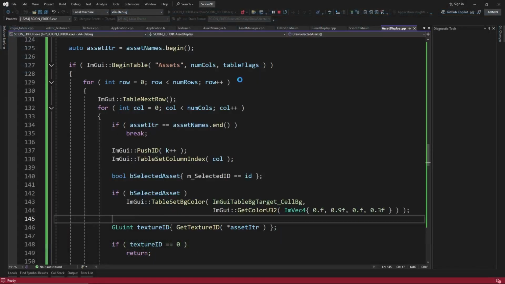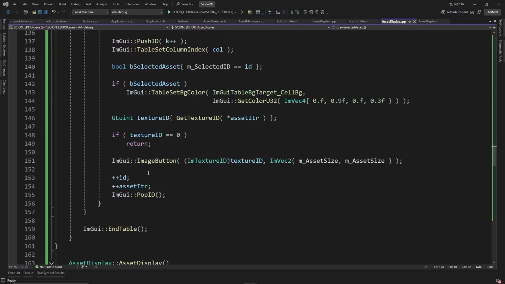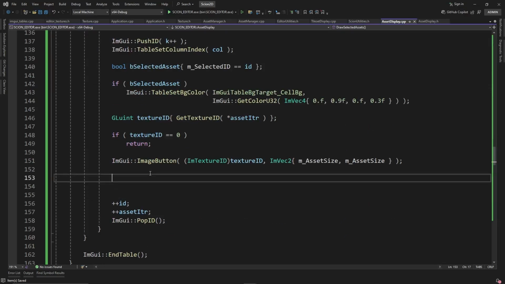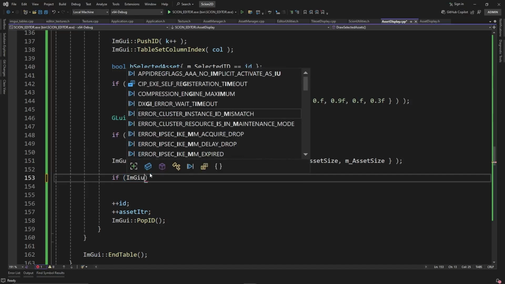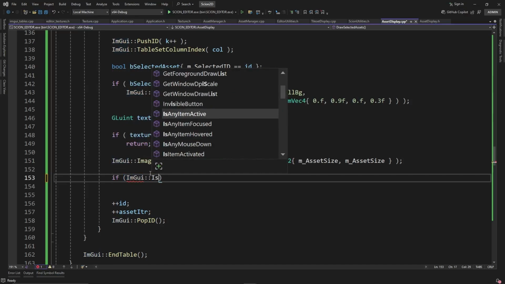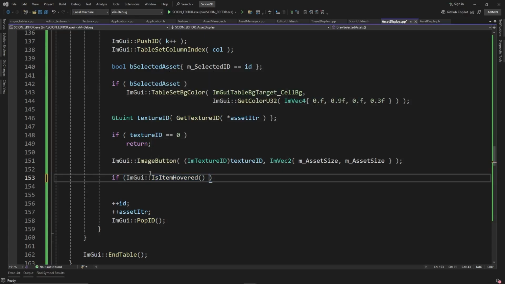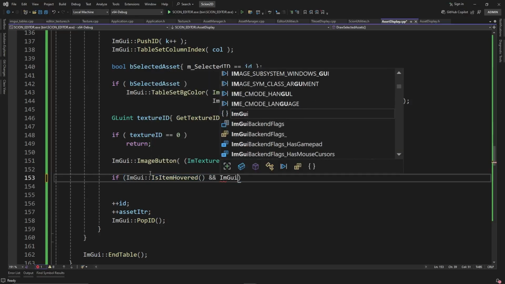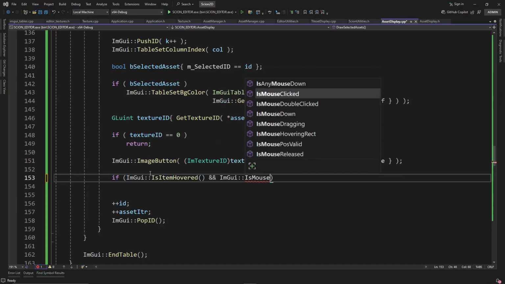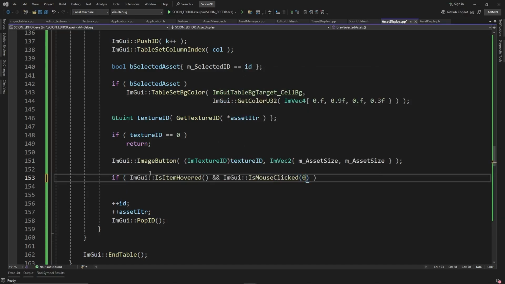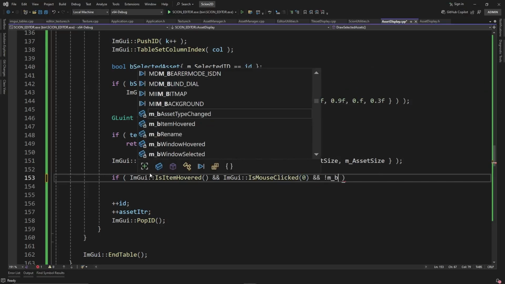Okay, so let's close out of this. Now that we have our image button, we can open this up a bit. I want to set it so that if I'm hovered and our mouse is clicked, so if ImGui is item hovered and ImGui is mouse clicked 0 and not MB rename.